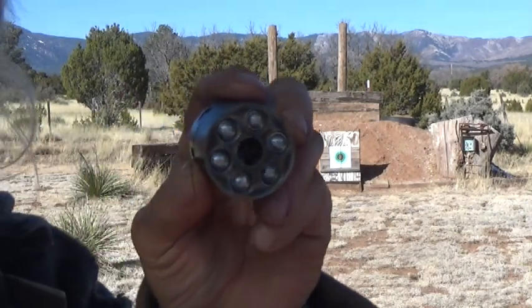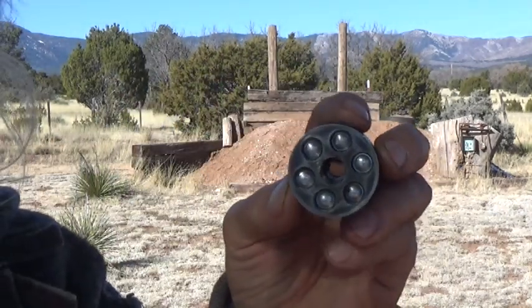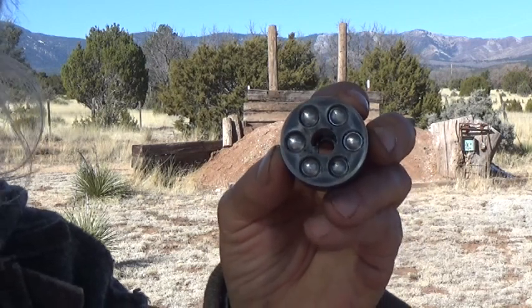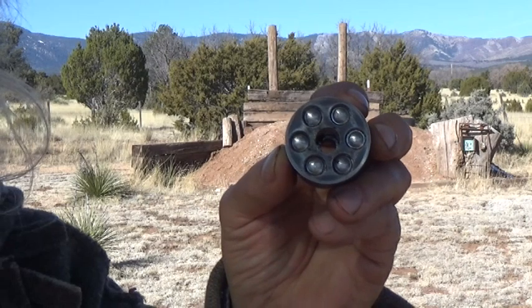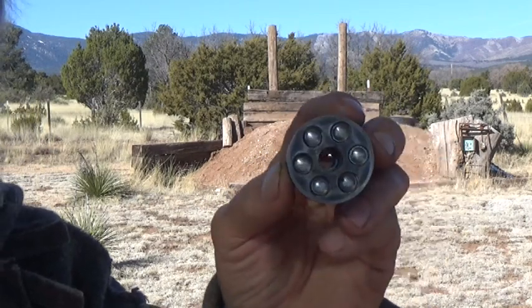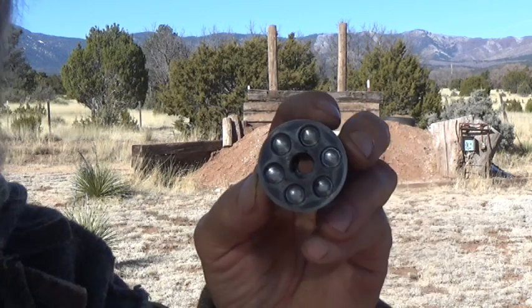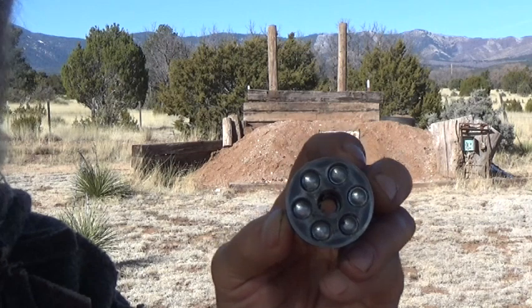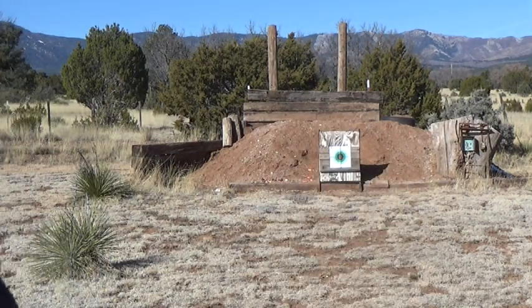and hopefully you friends can see I've got 25 grains of my homemade powder. I am using the powder that I milled with the juniper charcoal. But I've actually got these loaded fairly close to the top. So once again, I'm going to take one shot, check and see if anything has shot loose. There again, this is just for my own knowledge.